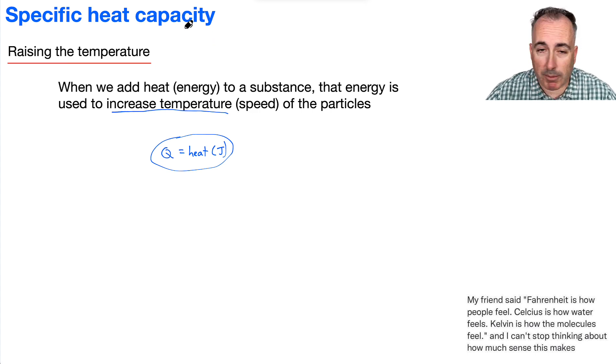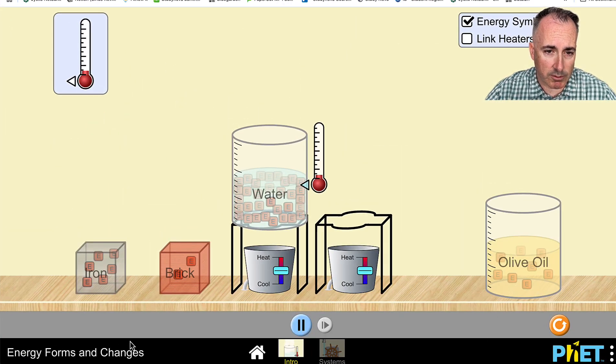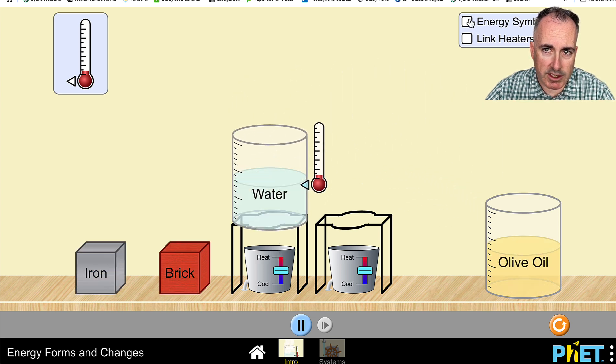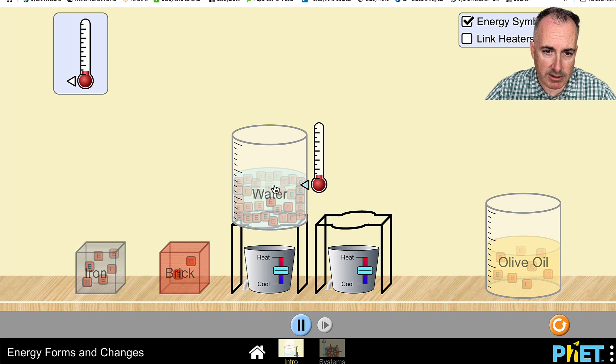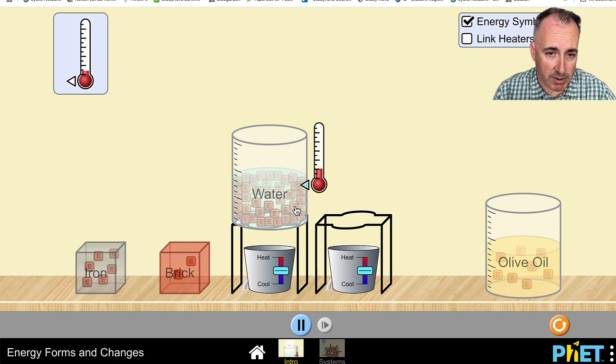Let's actually look at what happens. Let me just show you another animation from PhET, love them. So this is their energy forms and changes one. So I've lifted up a little thing of water here, plunked it here, and I'm going to do it where I can actually see the energy symbols. I want to see a little E's. So what's going to happen is, as I increase the temperature, I want you to watch a unit of energy going into the water.